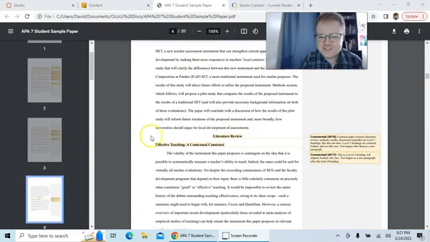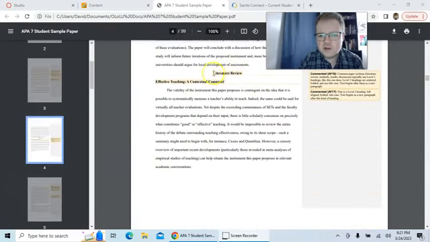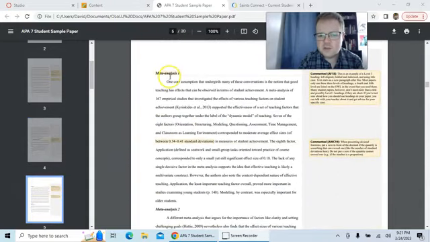But you'd have different headings for each part of your paper. This is a heading, and then this is like a subheading. And so within the part here that's literature review, they have it broken down into all of these different little headings here.